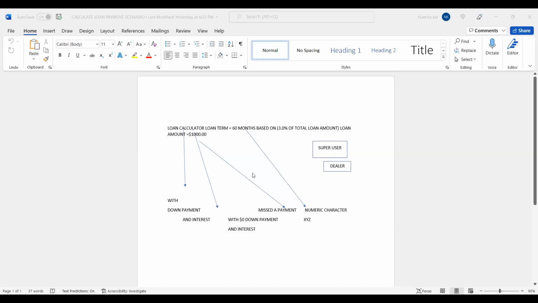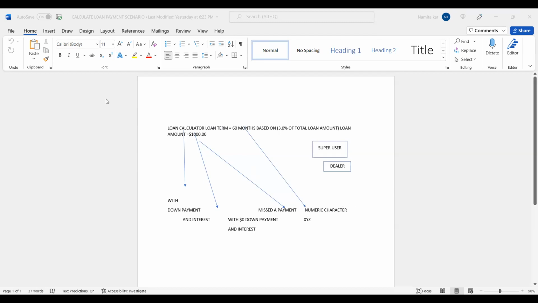Okay. So I had this scenario with down payment and interest. I don't know if I should necessarily have written this one. I'm trying to put my thoughts together. I did it with zero down payment and interest, I shouldn't have. Okay. So again, remember what we said.